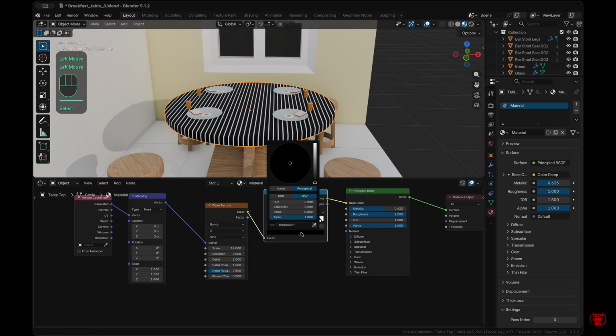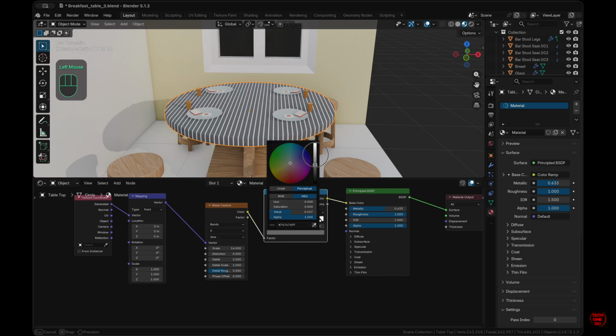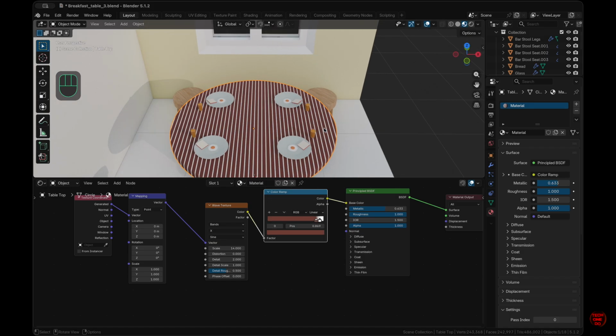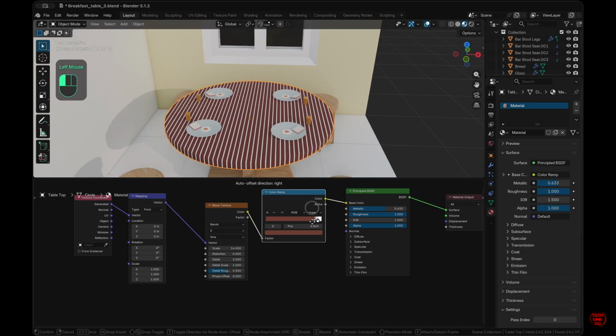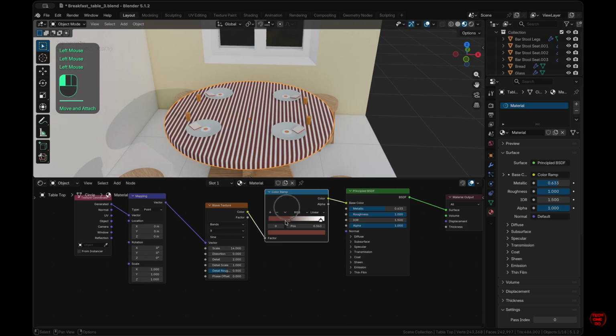Change the color to darkish brown in the color ramp. Drag the color ramp sliders as shown to adjust the width of the stripes.